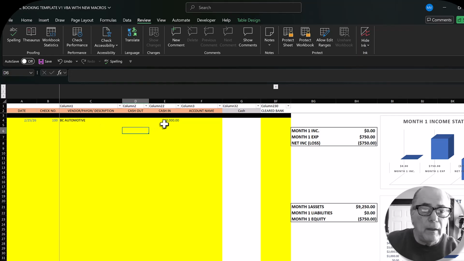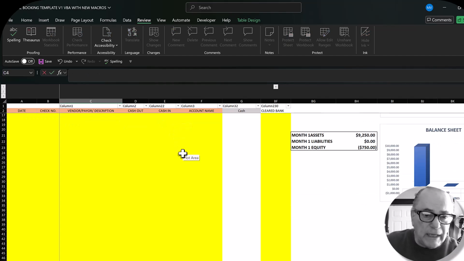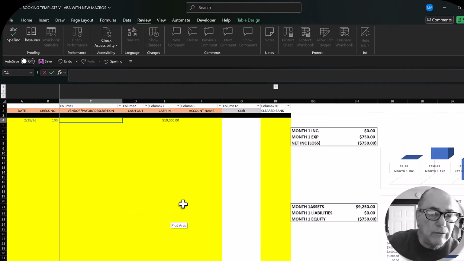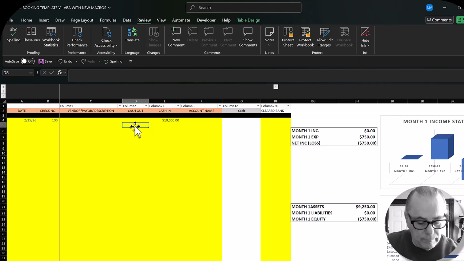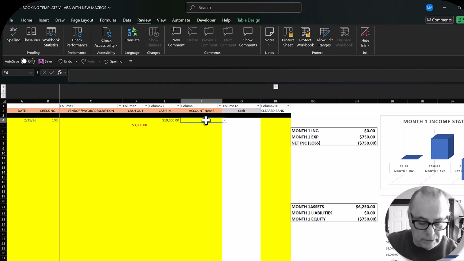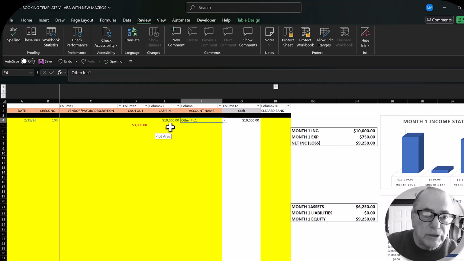Okay, so that's basically it for this. The input is easy. You'll see down at the bottom, you're going to get your cash balance, cash in, cash out. Let me do a cash out for you. All right, we're going to reassign this so it doesn't screw things up. Cash out. So this is kind of like a checkbook, I guess you would say.